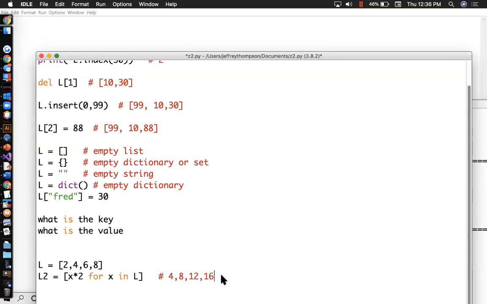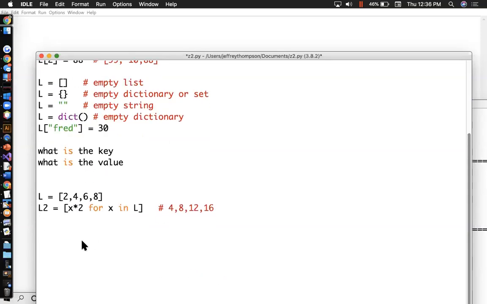And so we've normally used list comprehension to do data conversion. If you had this list, and you wanted to convert them to numbers, you could do L is equal to, please convert them all to ints. And when it was done, it would be equal to 1, 2, 3 without the quotes. So that's list comprehension.